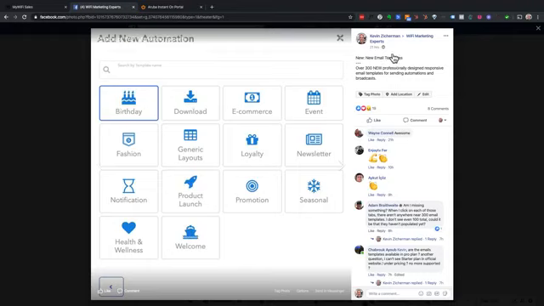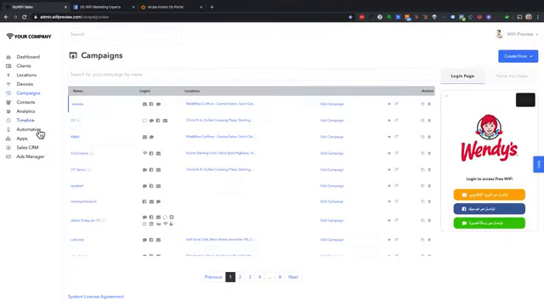So the first thing is the new email templates. These are used when you're using our internal or embedded email editor. They're used for sending broadcasts or automations. So let me hop right into the dashboard and show you where those live.